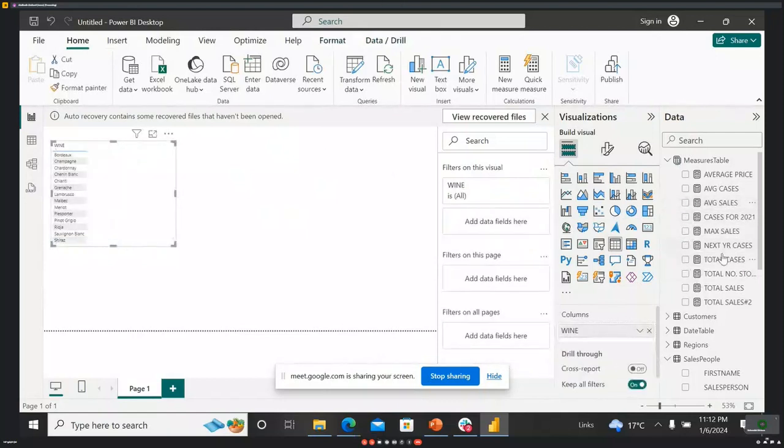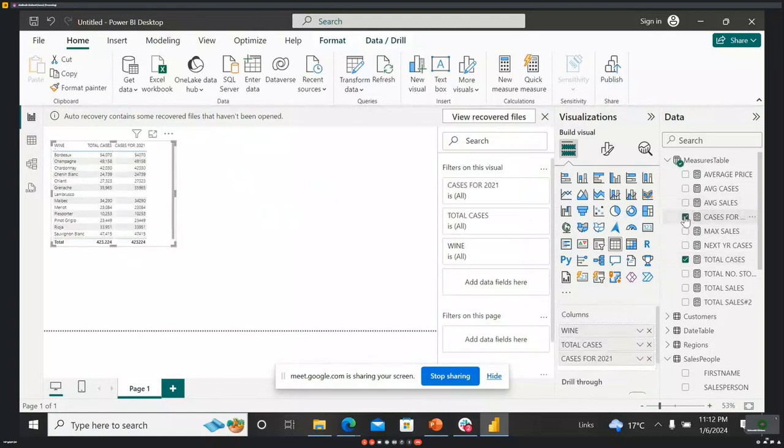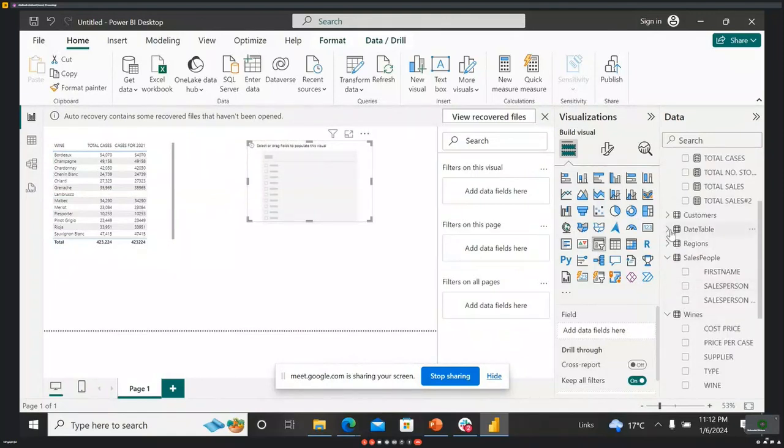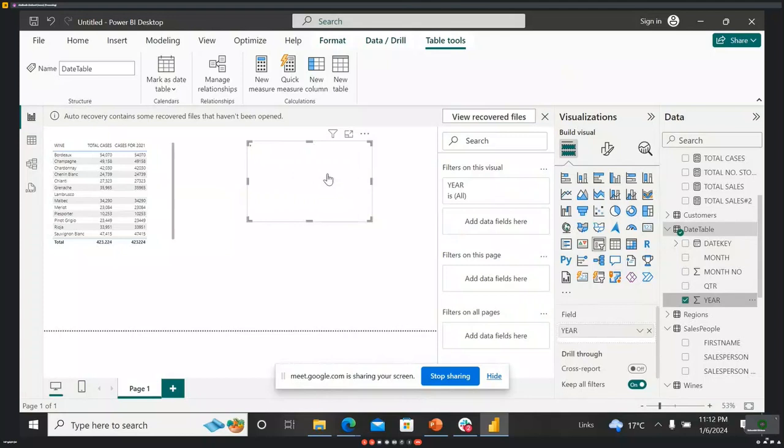I filter using the slicer, use the date table, and then the column for year, because I want to filter based on the year. Let me use tile, no problem.